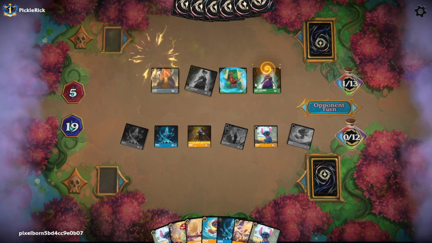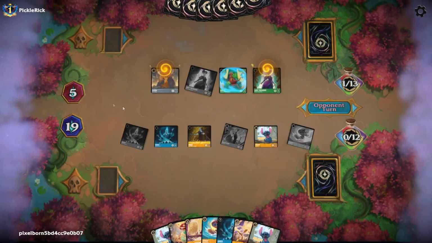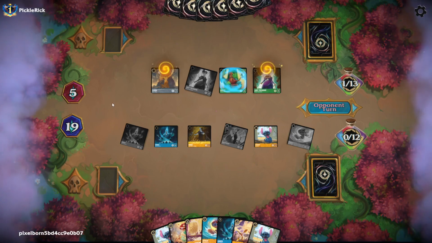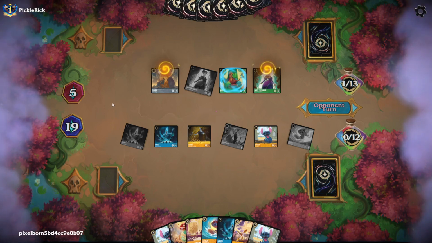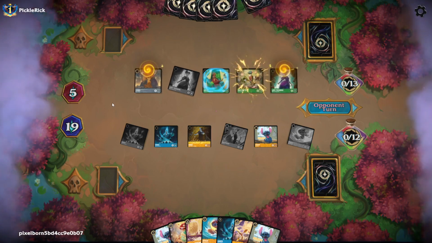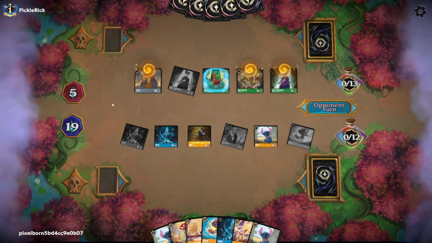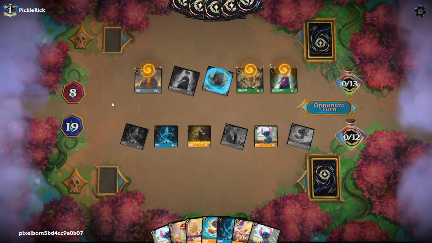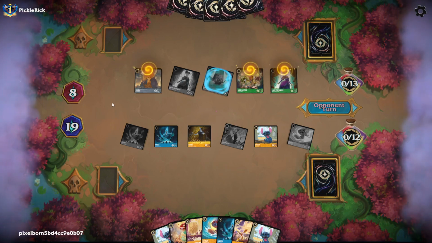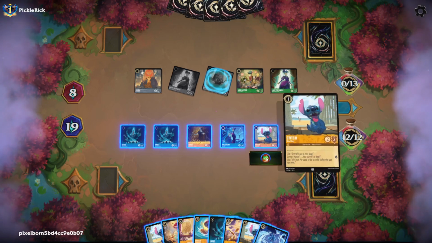I wonder if they play... They're digging. I wonder if they play Do It Again as well. Because Do It Again would do it. This is really close. Mad Hatter? Are they slow rolling me, or do they not have it? Again, I don't know if they're slow rolling me or if they don't have it. This is very tense. Okay, they didn't have it. Let's quest with our little baby Stitch for the win.